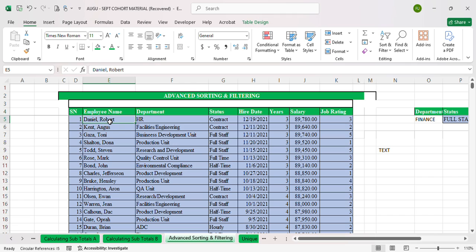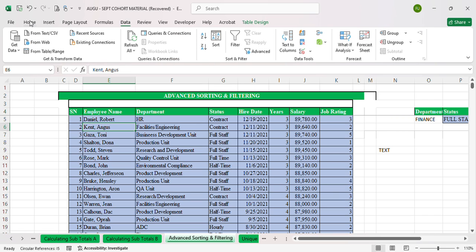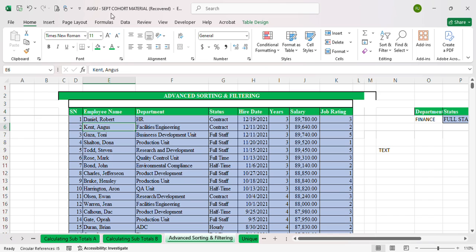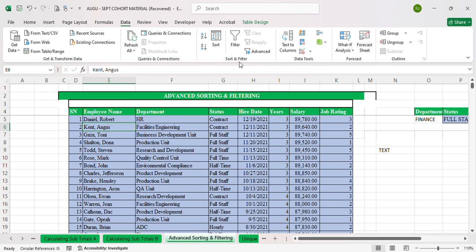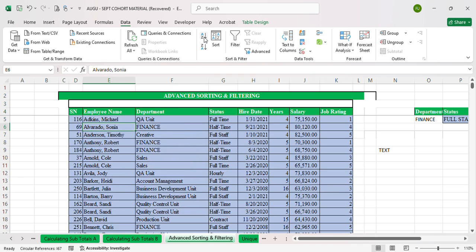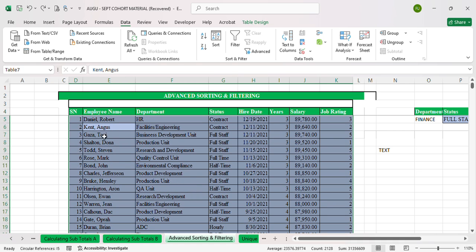Now, all you need to do is click any part of that name column, then go to your Data tab, or your Home tab, anywhere you want. Let's use Data this time around. Within the Data tab, go to your Sort and Filter group, and this is your sort here. You can sort from A to Z. It has rearranged the table. You understand?